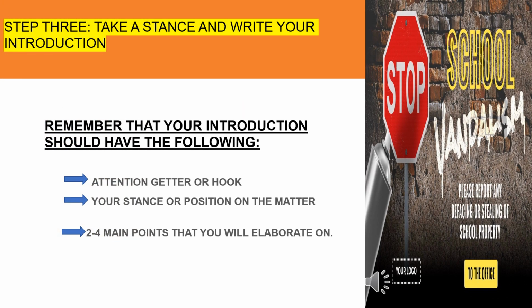Based on the fact that we can find arguments supporting and opposing this notion that parents should pay heavy fines to the government for the acts of vandalism committed by their children, we now need to take a stance. And by that we mean take a position. Are we going to be in support of this motion or are we going to be against? And then we need to decide on how we are going to write our introduction. Having taken the stance or position, we then need to look at our introductory paragraph.